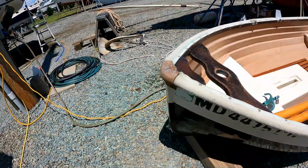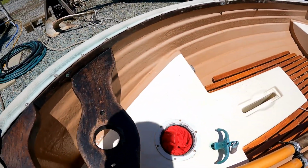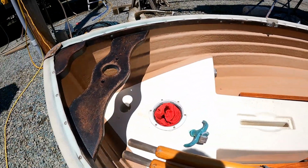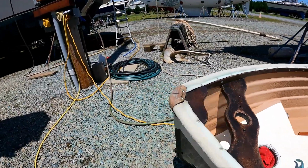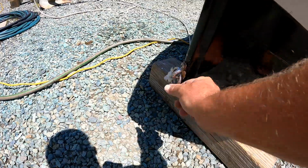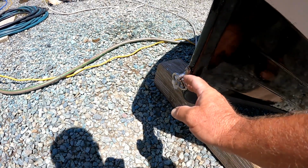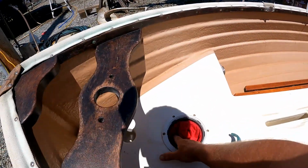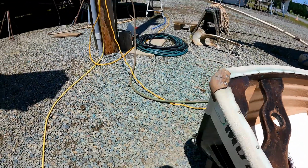Okay, so this flotation tank has been filling up with water, and the only place I can figure it's coming in is through these bolts where the painter attaches. But it means that I have to get inside here to get at those nuts there.